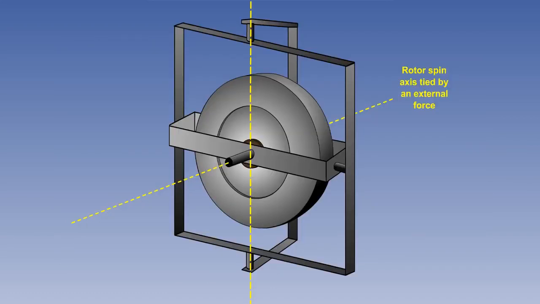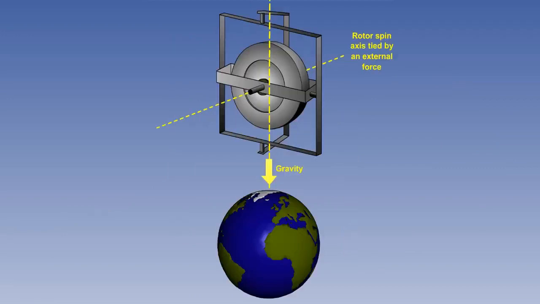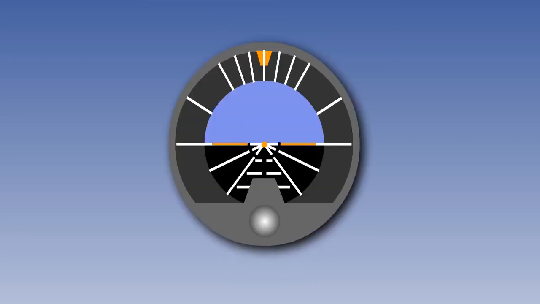An Earth gyro is in effect a tied gyro, but in the case of an Earth gyro, the rotor spin axis has its orientation maintained by gravity. As we can see, the Earth gyro is suspended in a 2-gimbal system, and again we can say that by convention it has 2 degrees of freedom. An example of an instrument using an Earth gyro is the artificial horizon, and we can see a typical artificial horizon from a light aircraft, illustrated here.